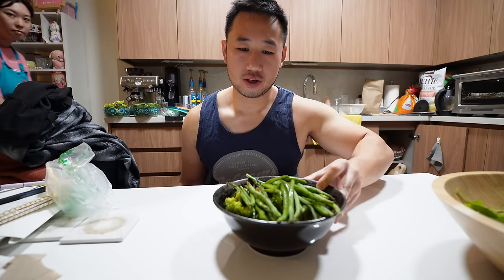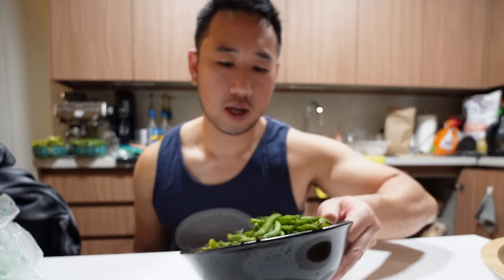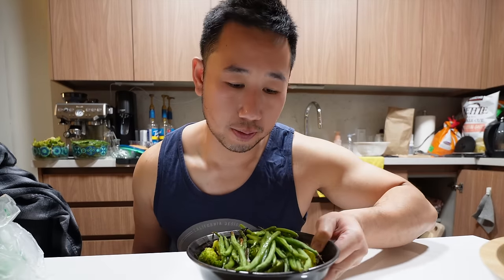All right, while Amanda was slaving away in the kitchen, I got an earful about that. I was in the gym working out, but this is pretty much what my meal looks like when we're on a diet, or pretty much how we eat now on our non-filming days. Four ounces of green beans, four ounces of the roasted broccoli, and one whole chicken breast cooked. I weighed it out to about 10.5 ounces.